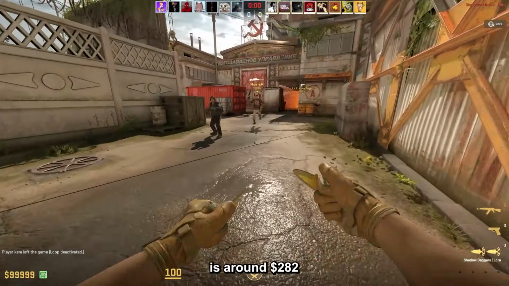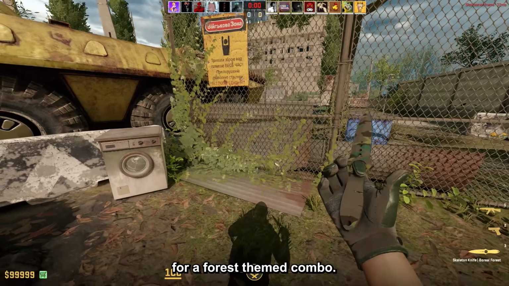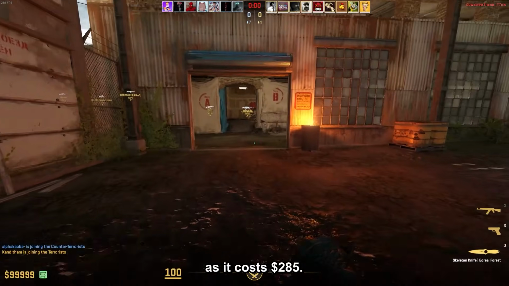And then the Skeleton Boreal Forest Field-Tested with the Driver gloves Racing Green in Field-Tested as well, and this is another option for a forest themed combo, and it's also the only way to get a decent combo with the Skeleton for this budget, as it costs $285.